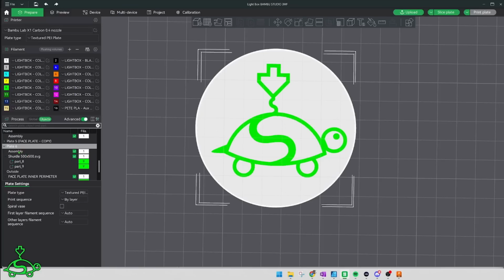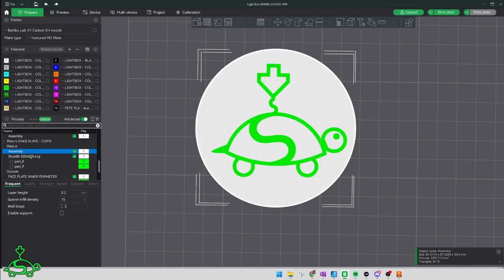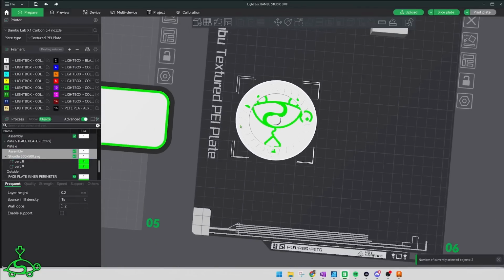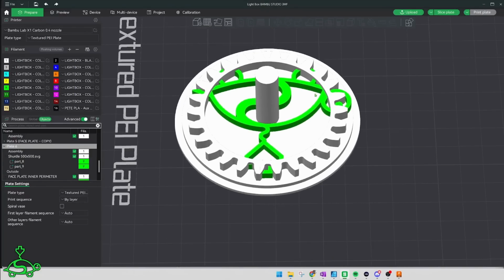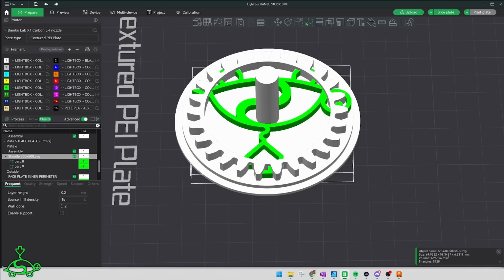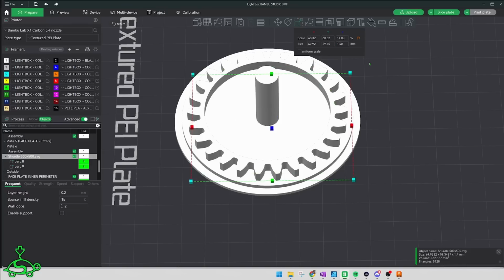So what you need to do now is click the white assembly, the gear, and then hold shift and click your image, your vector. Okay, another error. So you can see where this is too thick. What you want to do is also scale this down to about 1.4. So we're going to click your vector image and then click the scale button. Make sure your uniform scale is turned off. On the Z height, you want to go 1.4, enter.